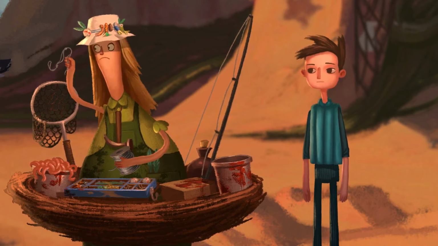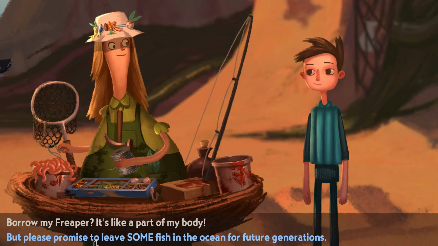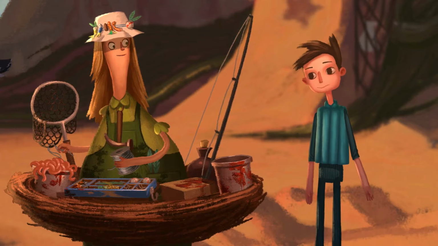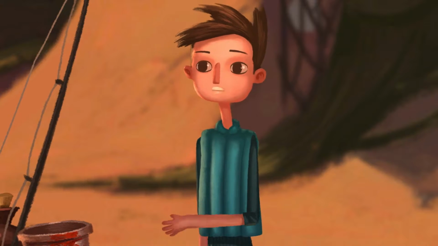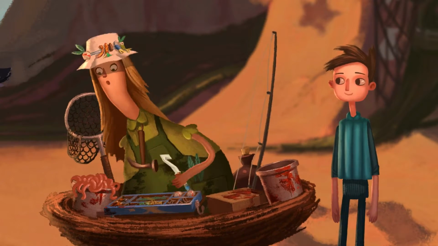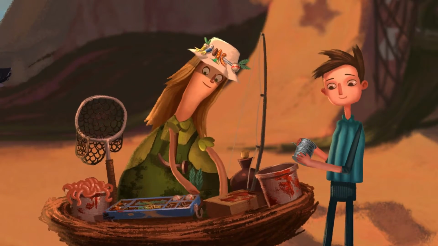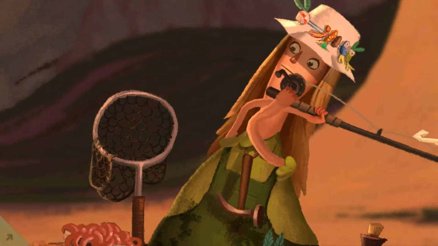But we do want to give it to her, so. Okay, go ahead. You've worn me down. And we promise to leave some fish for future generations. Thanks, kid. Think of the children. I don't need this anymore. So this is how you get the wire. Come to Carol, my beauty.